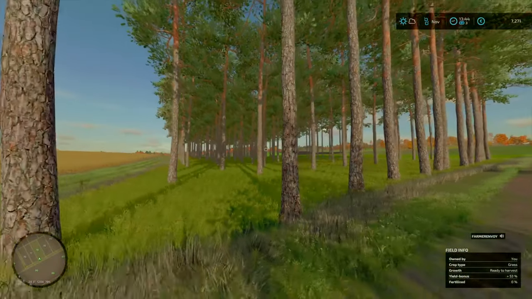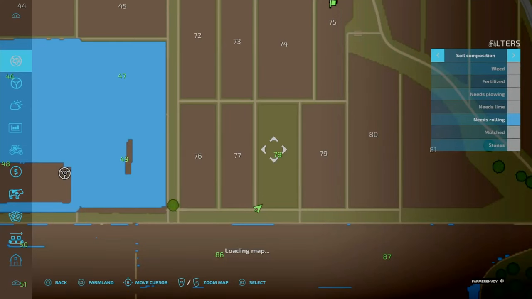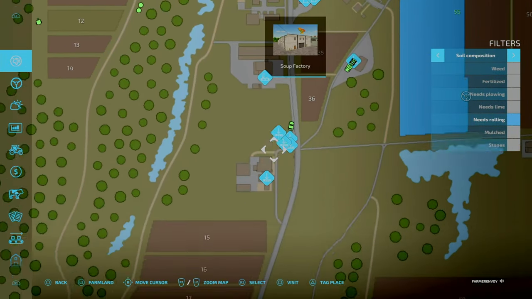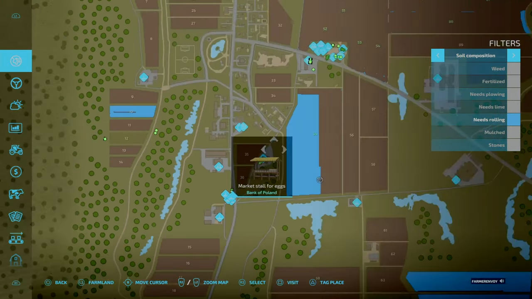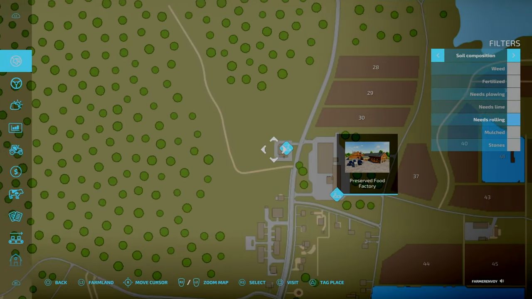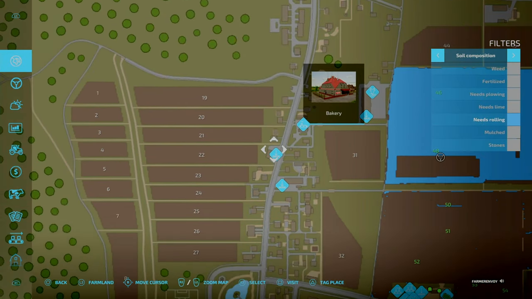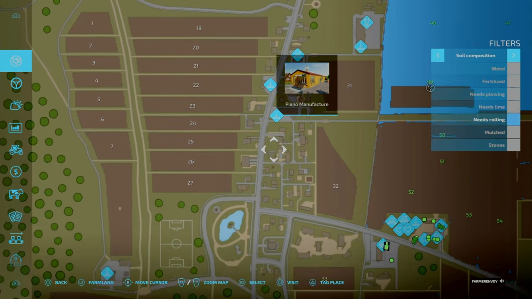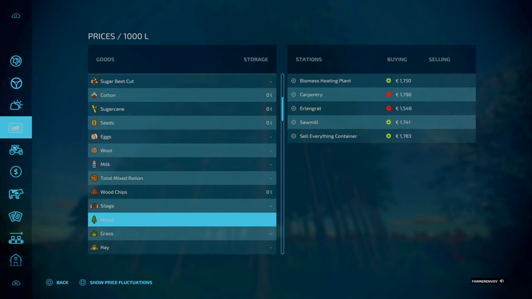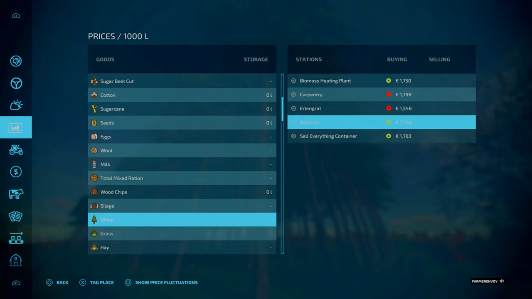But worst case scenario, I'll get a winch in that, and we'll tow every single tree over to the sawmill. And actually, is there a sawmill on the map? Soup factory, dairy, that's the market stalls up over there. Preserved foods, carpentry, animal dealer, bakery, supermarket, the piano manufacturer. Actually, where do you sell these logs? So, logs can be sold actually everywhere.